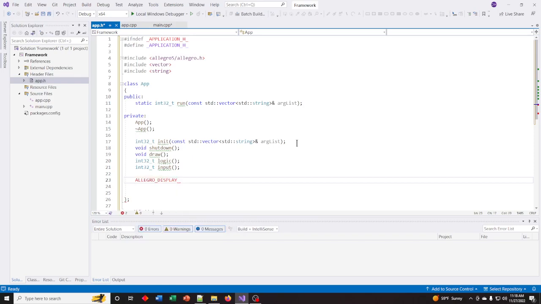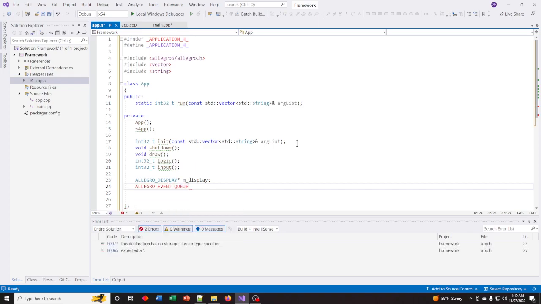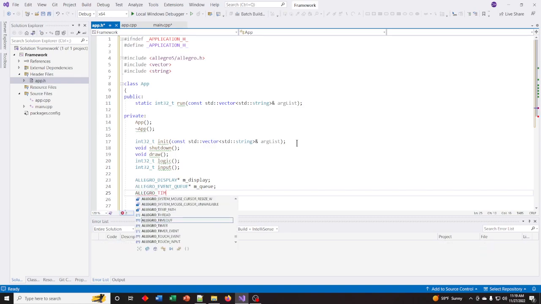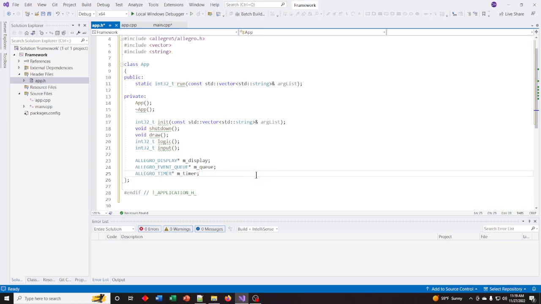We're going to need display and event queue, timer, and that's good for now. I'll add more as we go.